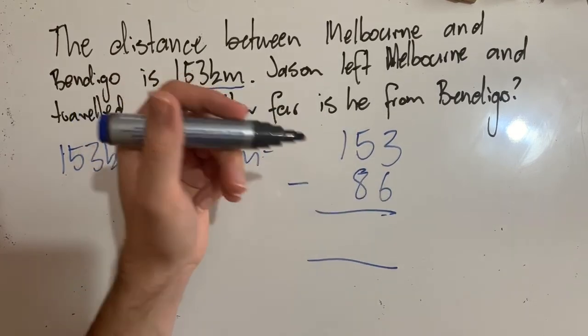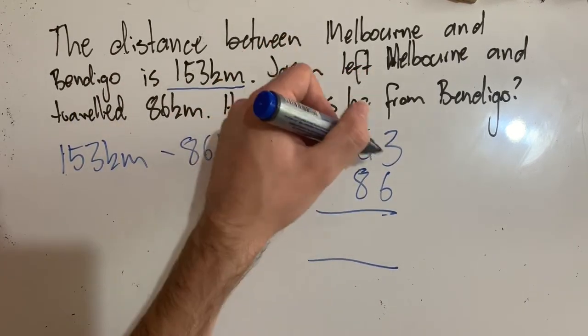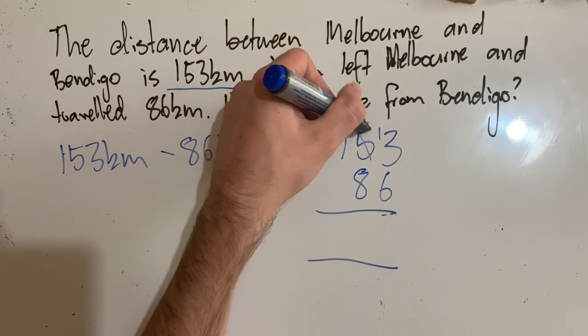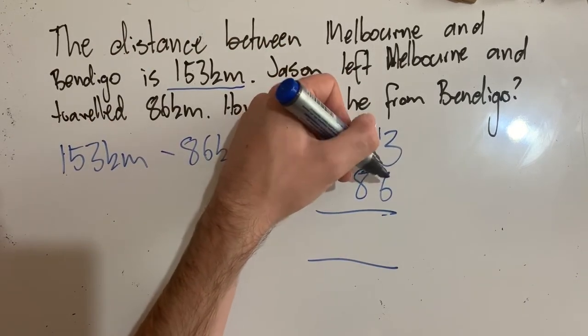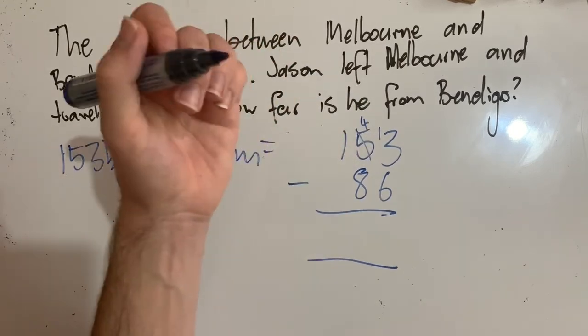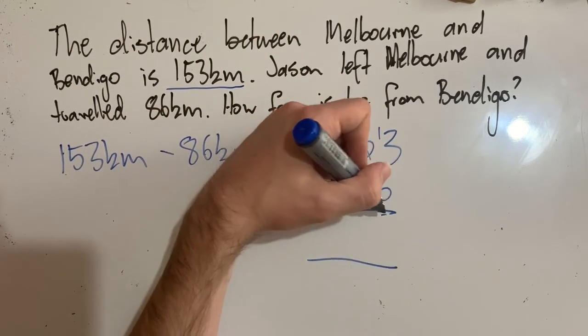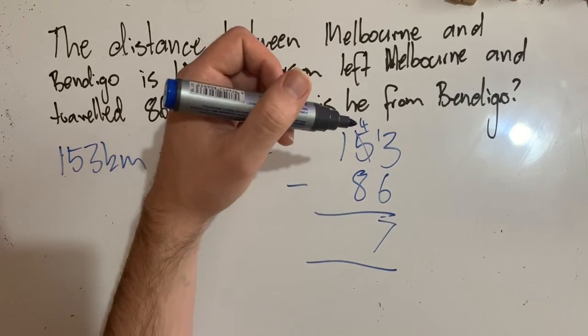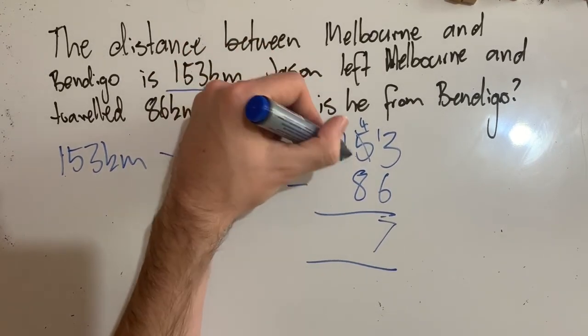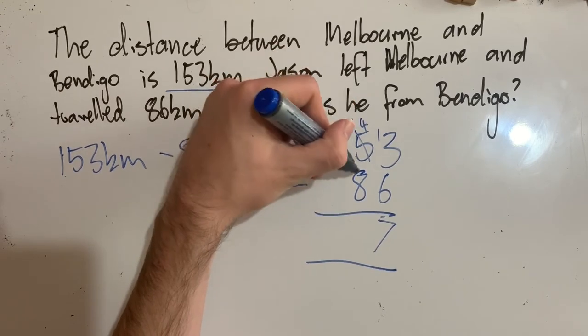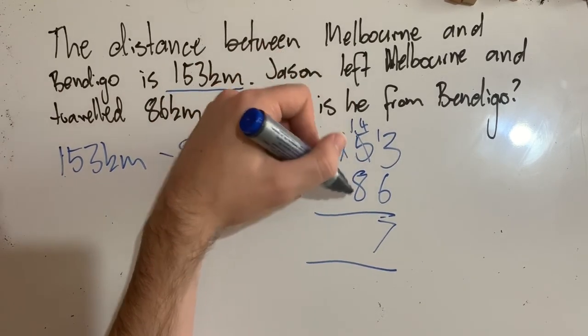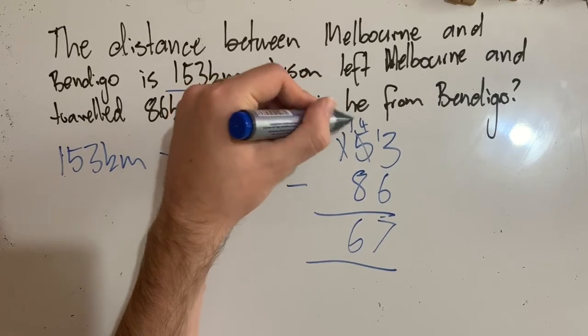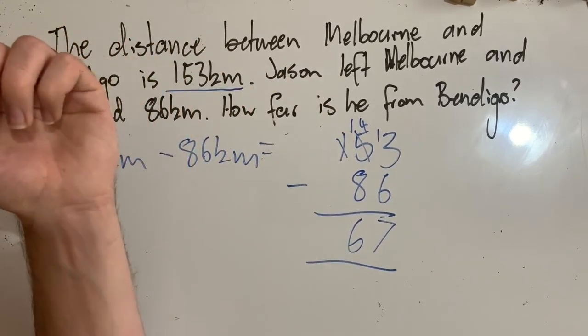Now we need to solve this problem. Three minus six. Okay, I can't do that. I'm going to borrow a 10 from here. So that becomes 13. And I need to change this because I've taken a 10 away. So that becomes four tens. And now I need to take 6 from 13. Can I do that? Yes, I can. 13 minus 6 is 7. Now I'll move over to my next column, my tens column. 4 minus 8. Oh, I can't do that either, can I? So I need to take a hundred away and move it over here. So now I've got 14 tens, take away 8 tens. 14 minus 8. Can I do that? Yes, I can. That is 6. I could use some of my mental strategies to work out that bit just there. And now I've got my solution.